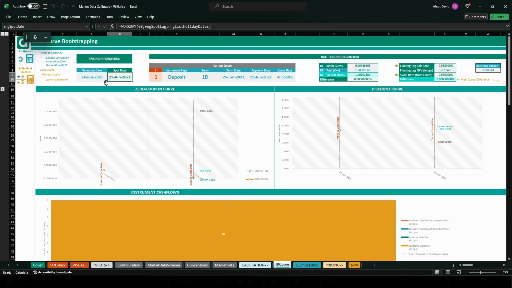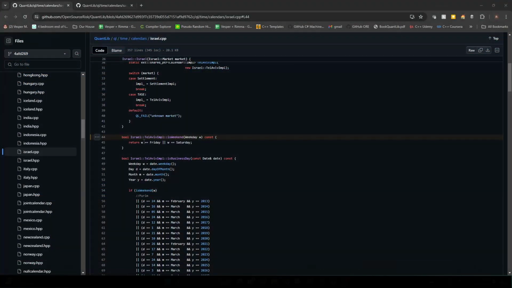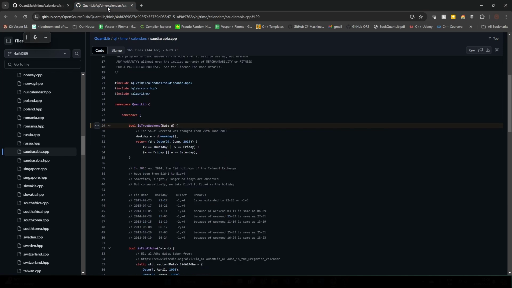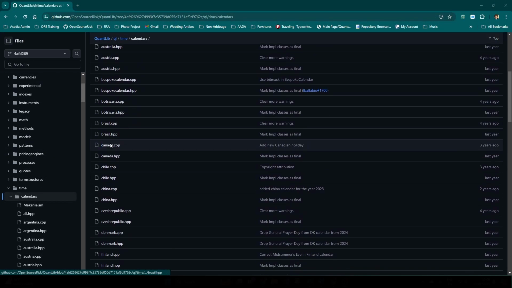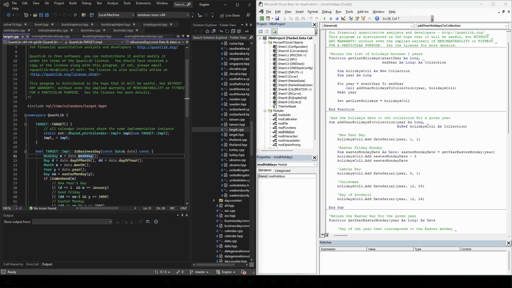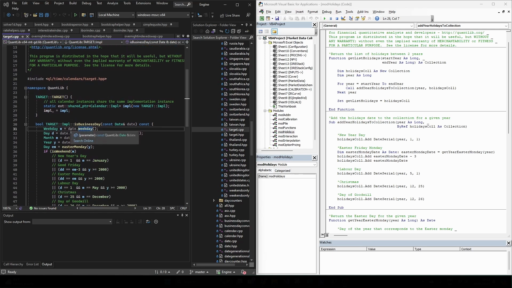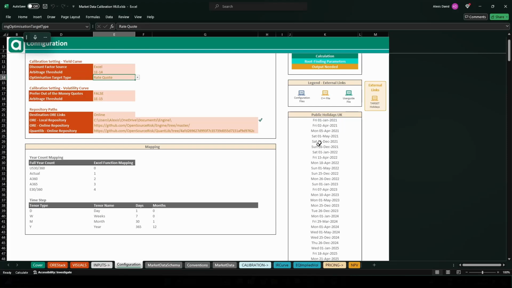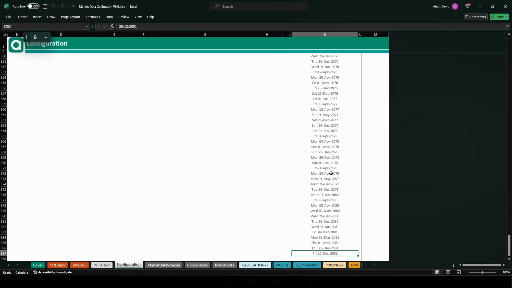It's not that straightforward because you need to account for weekends and holidays, and those depend on the calendar chosen. Each country adds its own public holidays. And for countries like Israel or Saudi Arabia, the weekends are Fridays and Saturdays, not Sunday. That's why when you look at QuantLib, each calendar is coded in its own file. For our purpose, we have taken the C++ code from QuantLib for the TARGET calendar and translated it into VBA code to generate all public holidays from 2021 for 60 years.